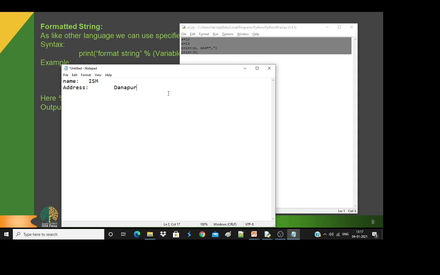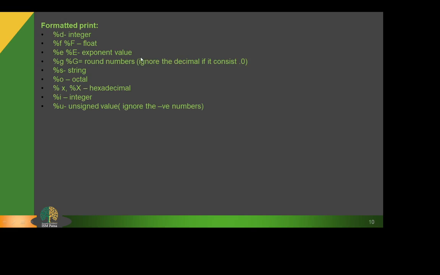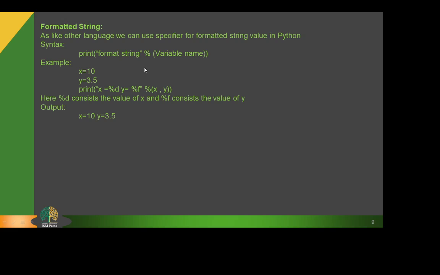So these values are generated by the specifier, which has some predefined format with the print function. The syntax of that format string in the print function is that we put the format string and then the percent sign and then the variable name. Suppose this is the example, so let's check with that example first.